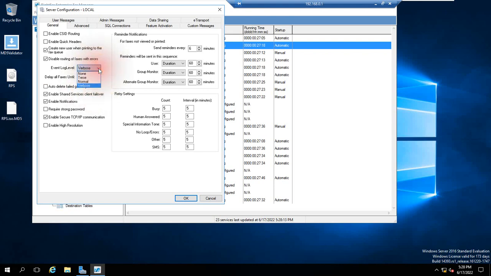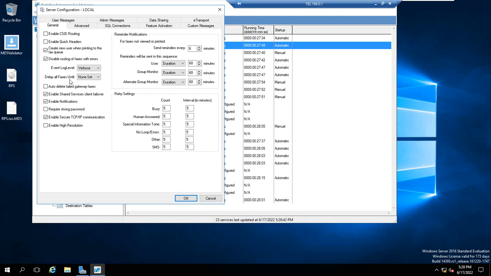I spoke about all of them one by one. And delay all faxes until, even you can select this one. So what will happen here? If you check mark this, what is the role of this one? Specify the time of day after which all faxes sent by users without RightFax administrative access will be sent.